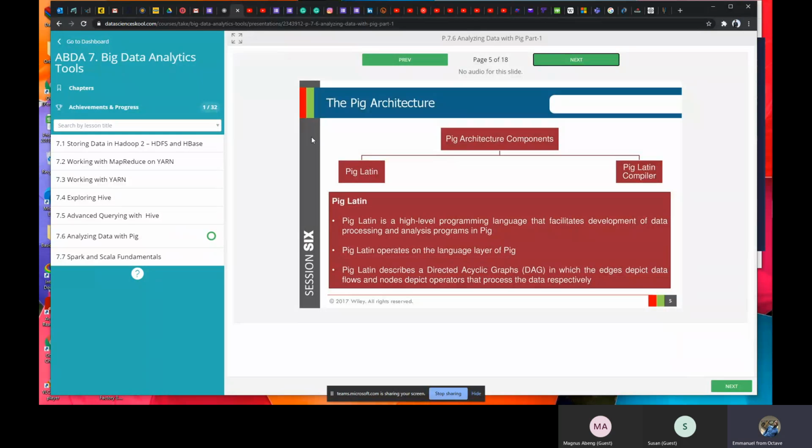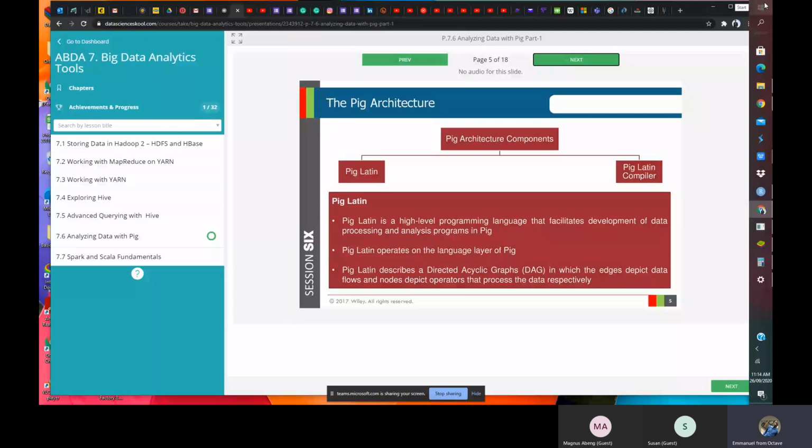So everything we talk about, when we talk about machine learning, I think, Bayesian network and something, I remember. So I say where the edges depict data flow. So data flow control language.